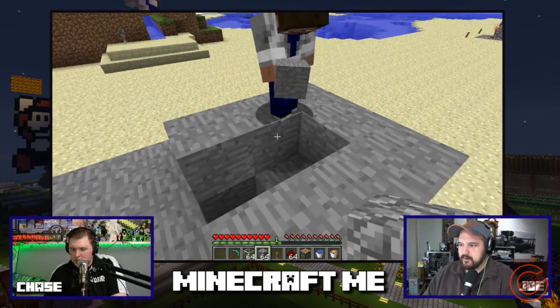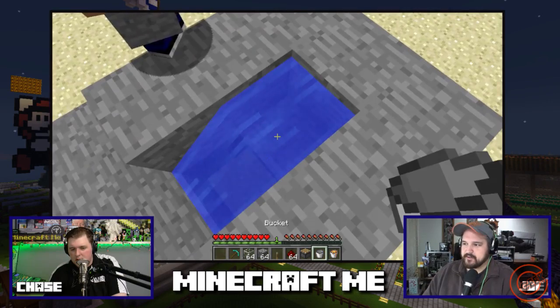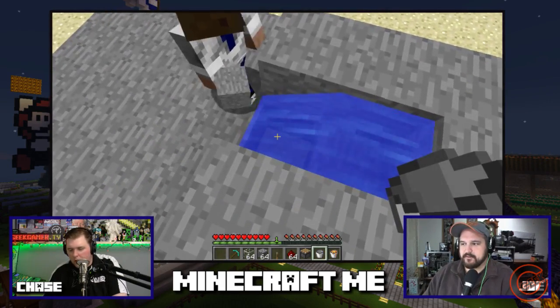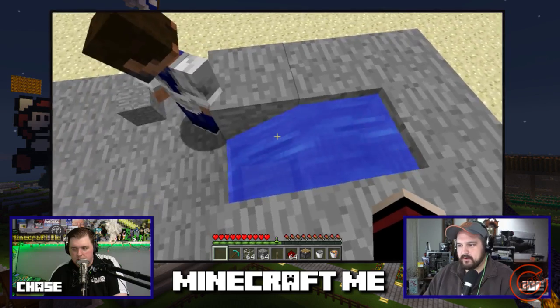So what I want you to do is put water right here in this block where I'm standing, on the floor there. And you'll see how it flows and then stops right away, because there's a hole. Normally, if you put water in a spot like that and the hole wasn't there, it would flow quite a long distance out.